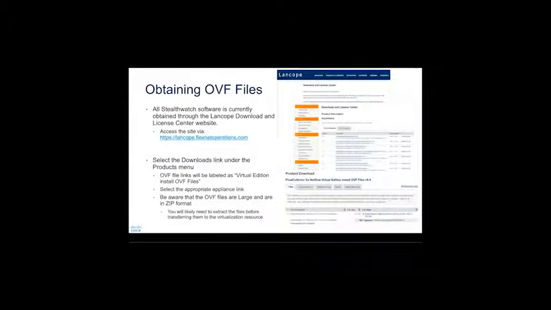Now, one thing that's going to be a little bit unique, since this is a relatively recent acquisition, is that these licenses and software and all of that end of the management of the product is not yet performed on Cisco.com. The data that will be transmitted to you about this process from the customer support team will instruct you where to go, but just so you know, it's going to be to a different site, not Cisco.com. It'll be to landcope.flexnetoperations.com. This is probably a site that you're not that familiar with. But briefly, just know that there is a different site you go to.